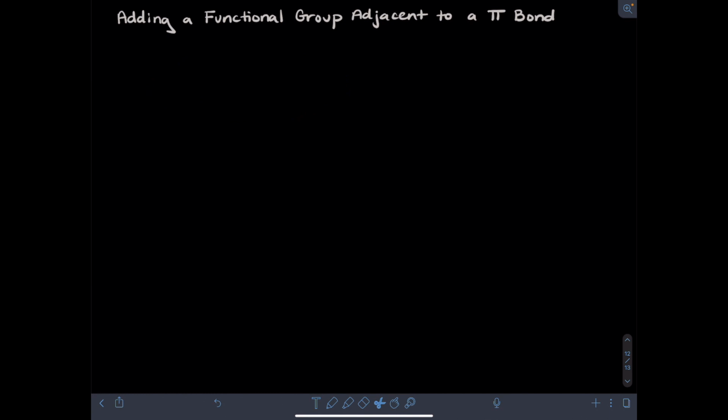Today's video introduced a useful new method to add a functional group adjacent to a pi bond in a molecule. To do that, you would treat your alkene with NBS in the presence of light. This would add a new bromine at the allylic position adjacent to the pi bond. Here I'm not drawing stereochemistry, but know that you would have 2 different enantiomers of product because you do have a new chiral center.